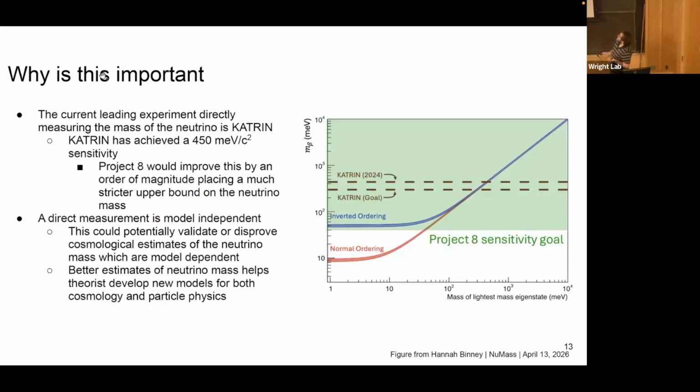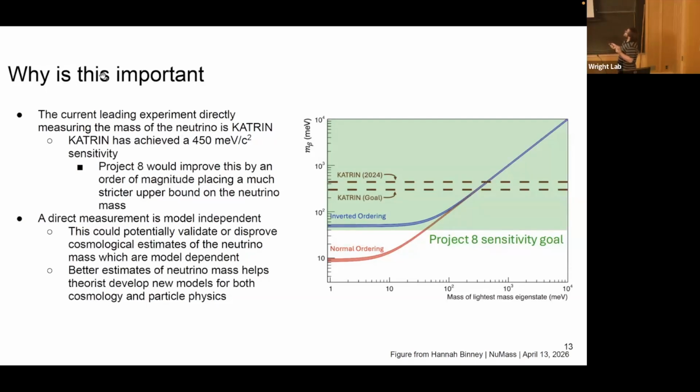Finally, we have why this is important. It's important because if we are able to properly measure the neutrino mass, then that gives us one more benchmark that we can use to compare our theoretical models against. So if there's a cosmological model that predicts that the neutrino mass would be X value, and we can measure that it is X value, that's a point of validation. And if they disagree, then we know that that model needs work.